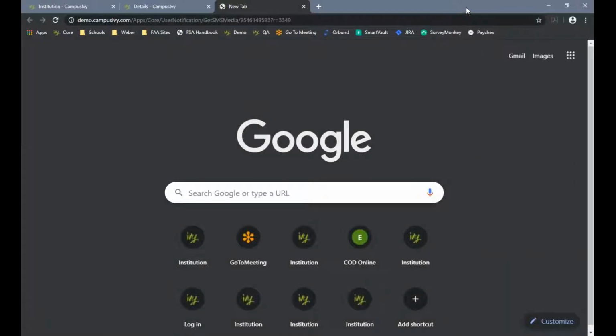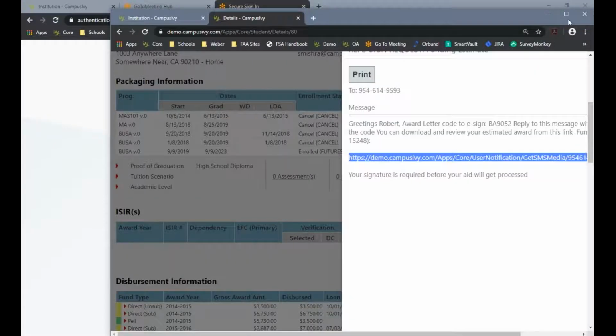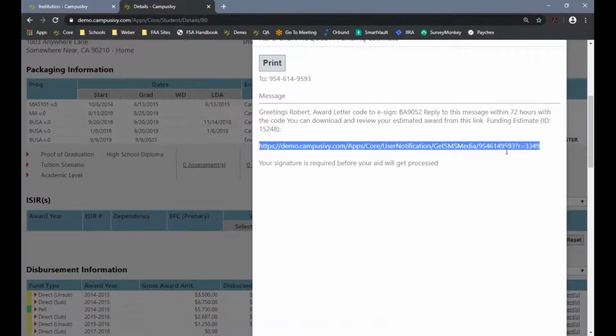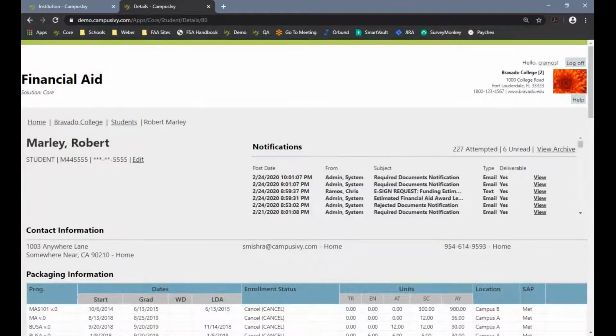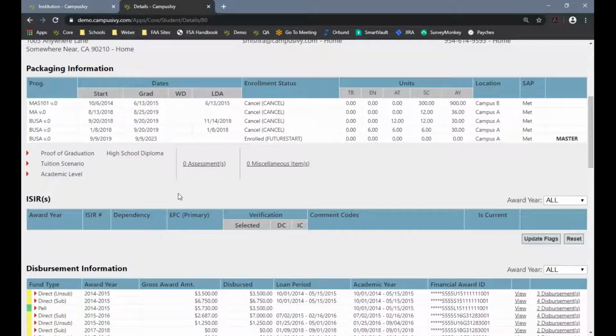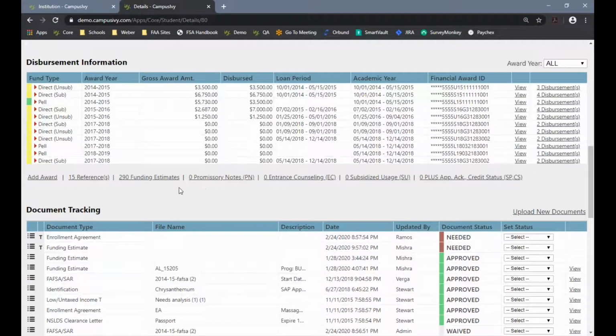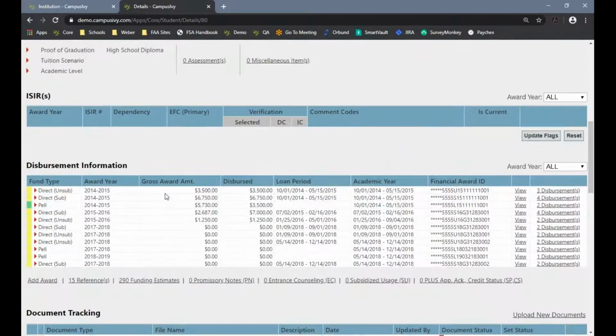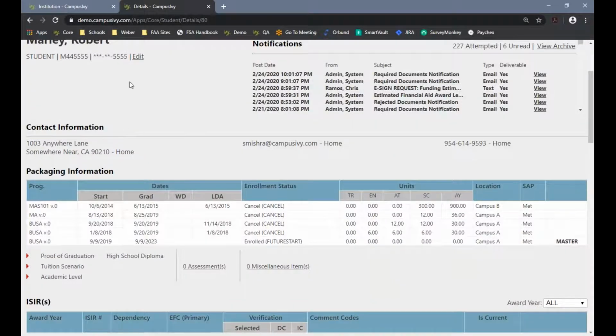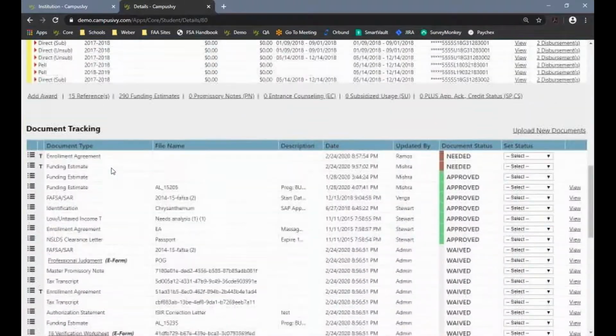And again, everything happens in real time. As you know, it takes a couple of clicks to create a funding estimate. Once you are ready to send it, you'll send it. The student will receive that text message right away. They're able to view it, reply to it, and then submit it as a signature. Once they submit it as a signature, at this time is when the staff member can go to the student's profile page here.